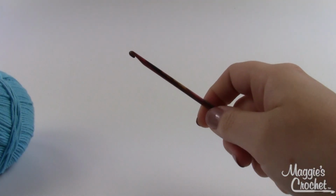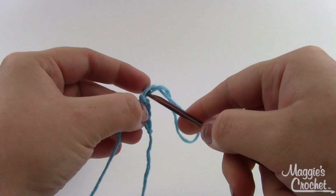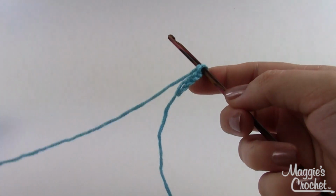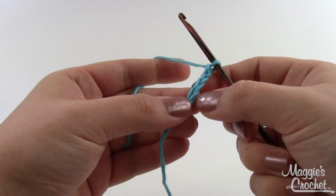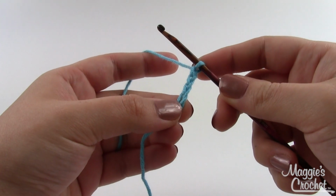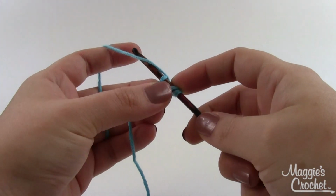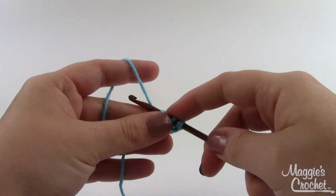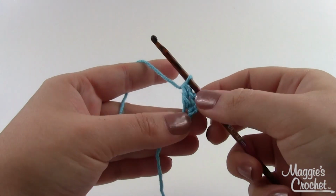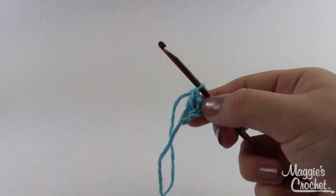So we'll start with the blue. On your hook, once you decide what size you need, start by chaining four. Then in the fourth chain from the hook, which would be the one closest to the slip knot, you're going to do 11 double crochets. So yarn over, insert down into that chain, pull a loop through. You've got three loops on your hook. Pull through two, and then pull through two. I'm going to do that 10 more times, and then I'll come back and show you the end of round one.